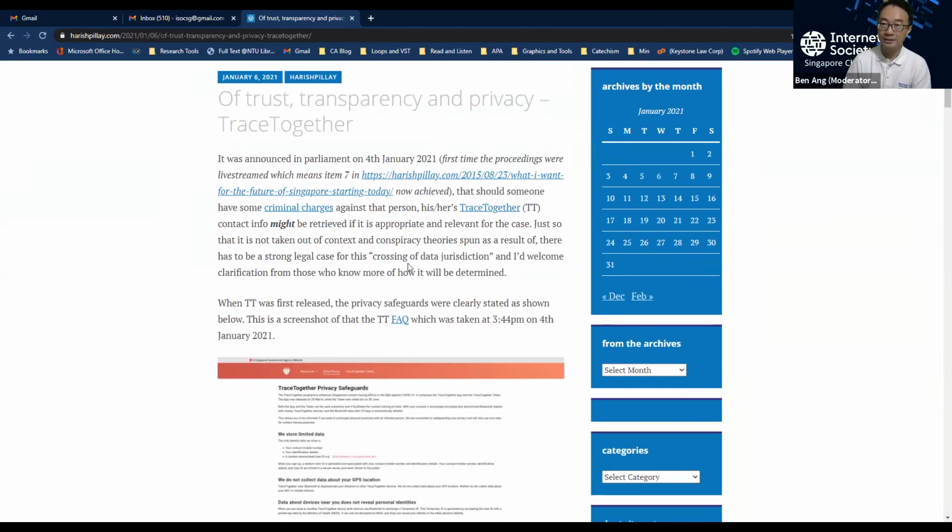about how originally, for those who are not aware, TraceTogether is our contract tracing solution in Singapore, the technology that is available as an app and also available in a token. And originally in 2020, when it was rolled out, Harish was also part of the team that did the teardown, and some of our other participants here, like Roland, were also involved in the teardown.